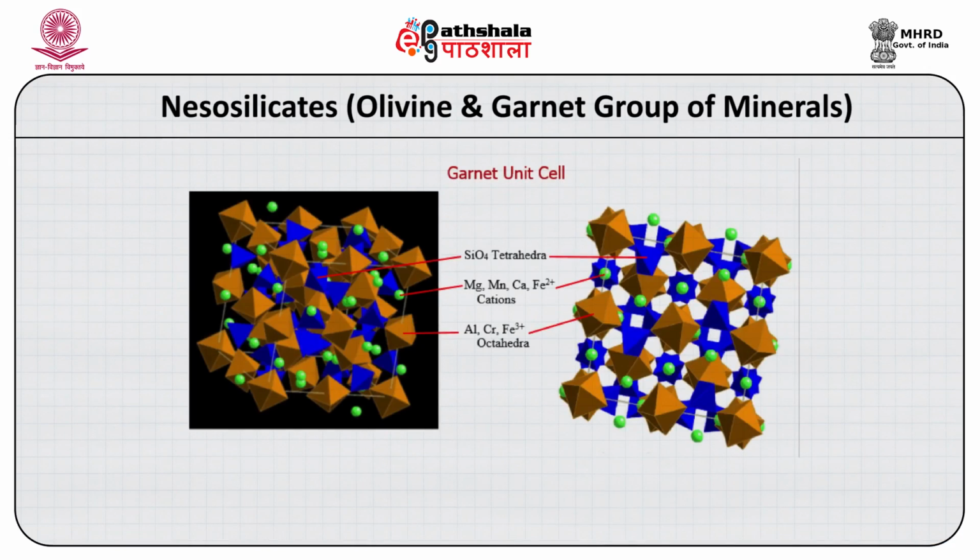In figure 14, I am showing the garnet unit cell where I talked about the alternating SiO4 tetrahedra and the MO6 octahedra, which are shown here forming a three-dimensional network. Within the cavities occur the divalent cations in dodecahedral coordination. These green ones are the divalent cations which occur between the SiO4 tetrahedra, which are given in blue, and the buff colored MO6 octahedra, forming a three-dimensional network. And these divalent cations are sitting in the cavities in dodecahedral coordination.